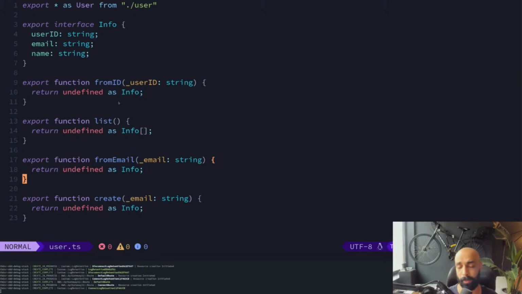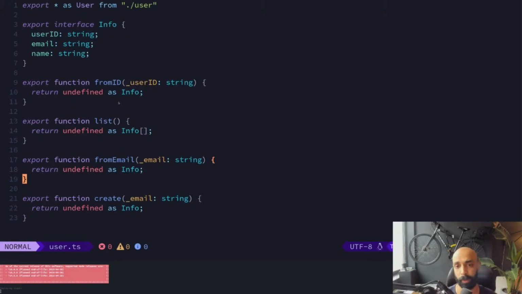So this is what I meant by a blast zone. You have a blast zone for this domain, and you can make whatever changes you want in it as long as you return the same things and you implement the functions correctly. The rest of your system can continue to go on. And this is what's key to building code bases that are maintainable. You want to be able to confidently make changes without it being this full rewrite of everything.